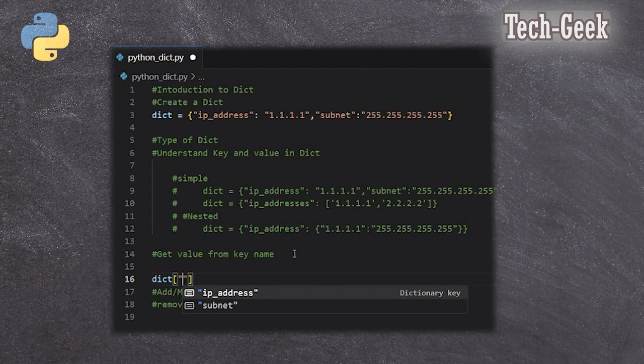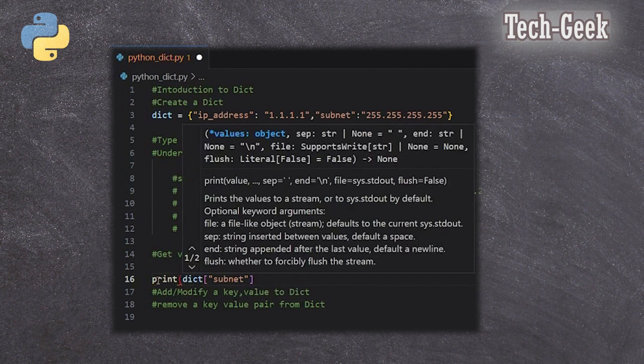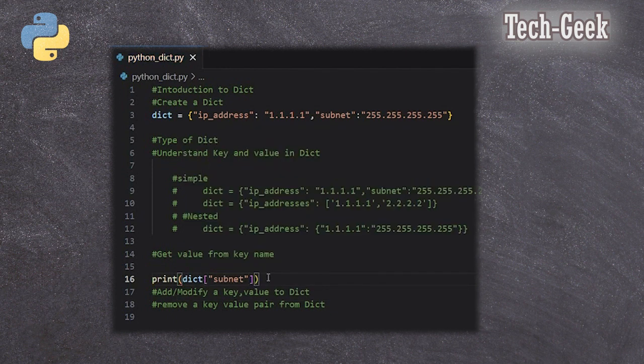dict of. Now for which value do you want, IP address or subnet? So this is the magic of Visual Studio. It will already give you the keys available in this particular dict. We have two keys available: one is IP address and one is subnet. So let's say I need the value of subnet. I'll write subnet in here and print it.